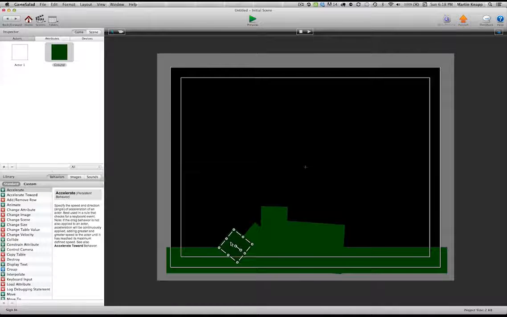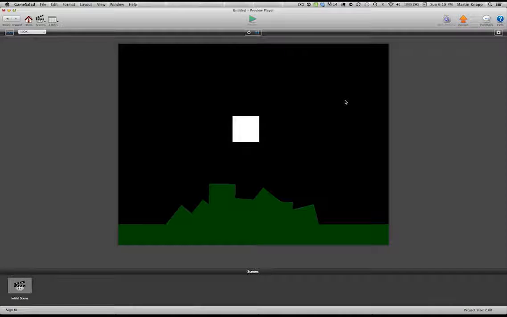And this is what I'm talking about as far as simple and rapid prototyping of things. Instead of spending hours and hours and hours creating graphics to then plug them in and see how they work in your game, you can understand a lot about the mechanics of Game Salad by just quickly creating things like this. So we'll drag actor 1 inside our stage as well. So if we hit the preview button, nothing happens. We just have this white actor floating in outer space.